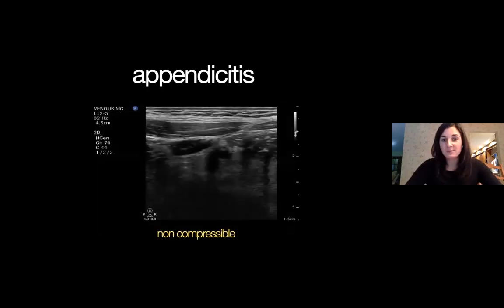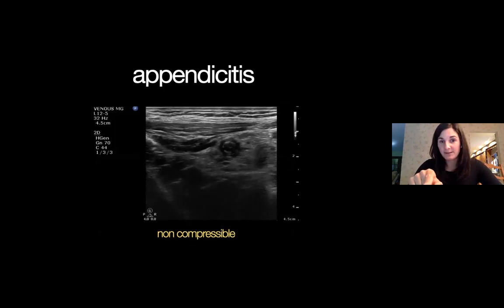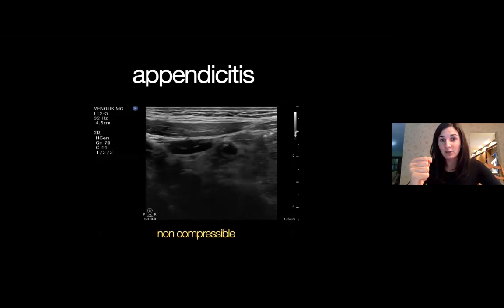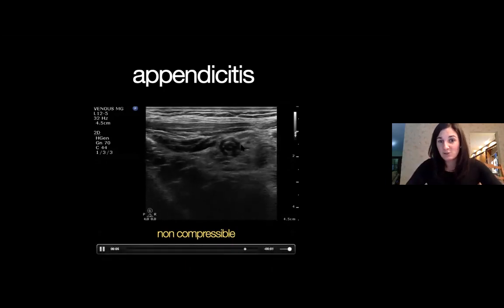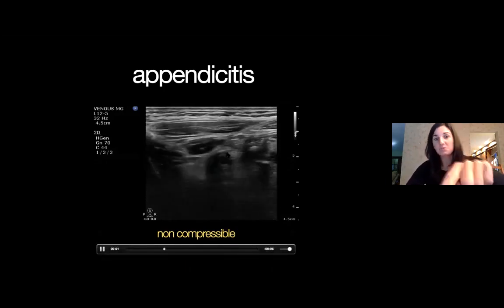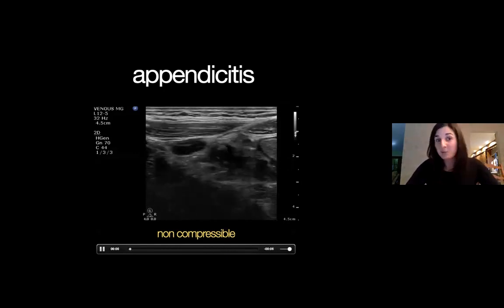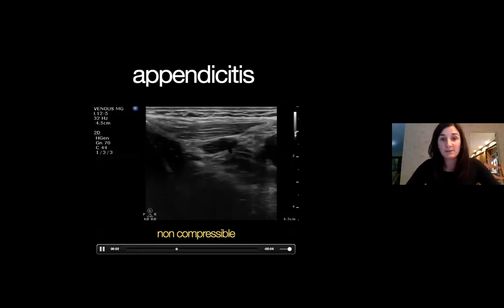And it has to be non-compressible. So here I am, look at this, compressing, and I'm not letting go. I'm being very, very patient, and I'm going to compress and look: is there peristalsis? That's the structure, sorry, I'm pointing with my finger, right there. So this is the appendix or appendicitis, and I'm compressing, and I see that there's absolutely no peristalsis.